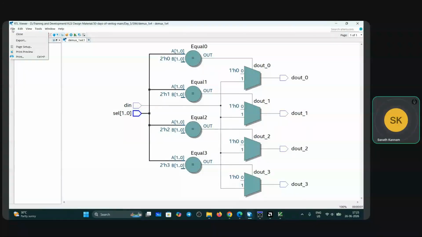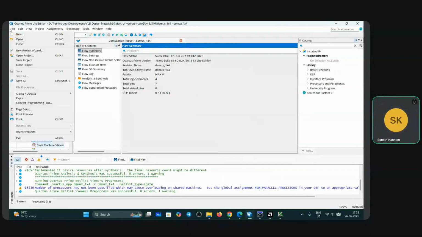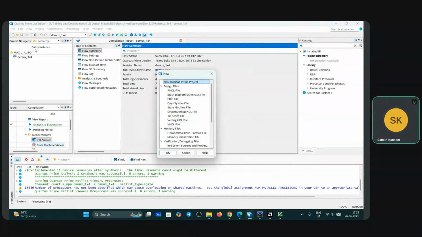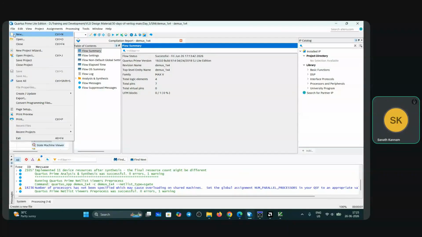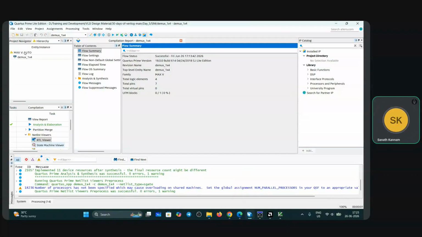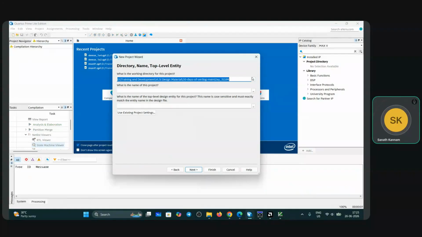So file, yeah, we'll close, yeah, file, new, new project with that. Okay, yes, next, and the path is same only.